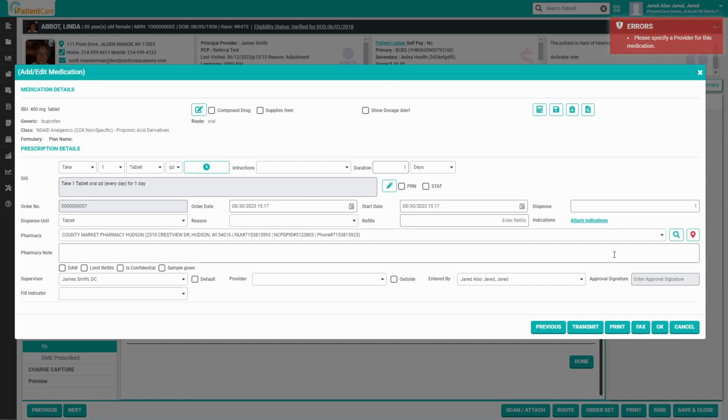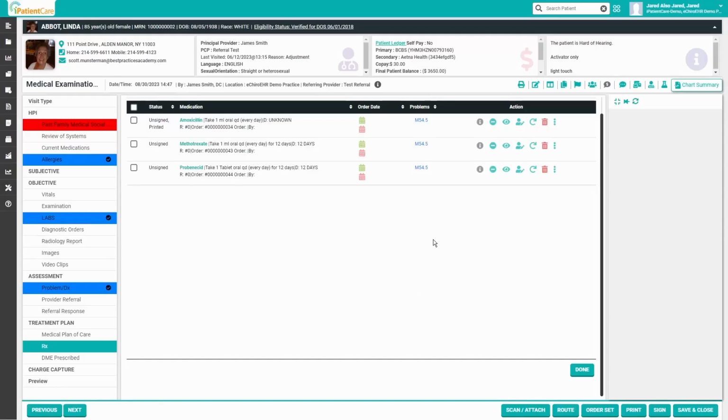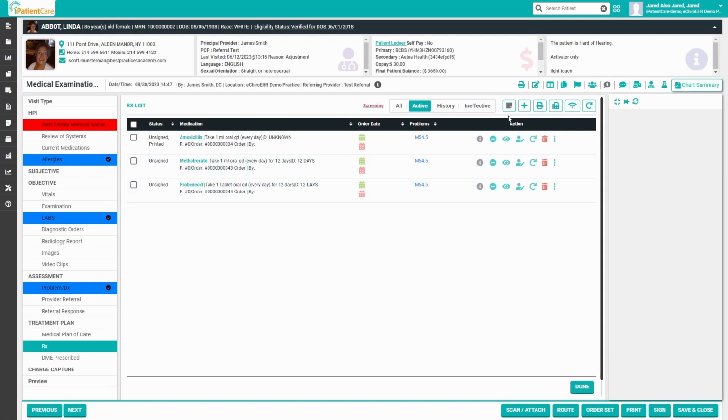Now I don't have the right settings on my demo environment to record this medication, so I'm going to back out and hit cancel. But again, this is going to show up as a line here for this patient to connect to them in their documentation. Up at the upper right here of this window, as was similar to before, let me scroll up here, we have still the option if we didn't transmit it at that time or wanted to print it later, as was mentioned, we could check the checkbox and still transmit that here, or we have the fax button or printer button if we want to do that at a later time.